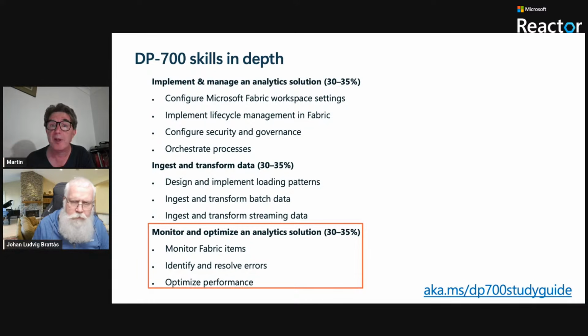That's how I got through these exams, Johan. Don't know about you. Yeah, it's sticking to it. But look at that URL at the bottom right: aka.ms/DP-700 study guide. That takes you to the list of all the things that you need to do. And there it will also point out all the different things that you can do to learn each subject that we're going to cover here.